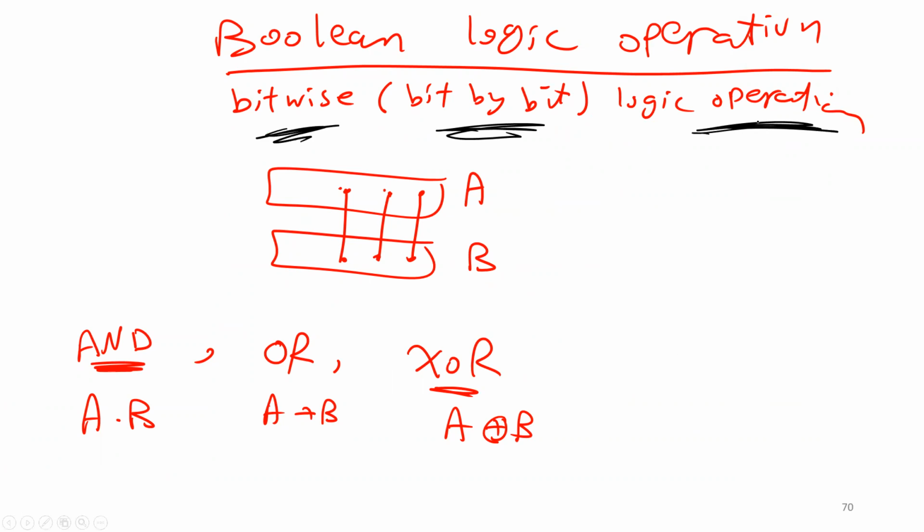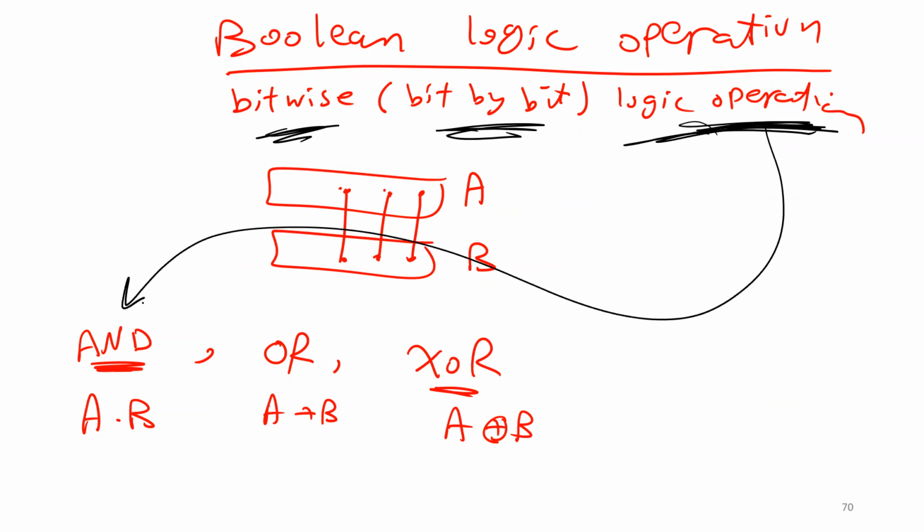Okay. And what logic operations do we have here? We have AND, we have OR, we have XOR, bit by bit. So if you have two numbers, I can do a bit by bit logic operation: AND 1 and 1, 1 and 0, 0 and 0, and so on. So bit by bit, AND or OR or XOR. Okay, guys, any questions? So we have an instruction to do that.